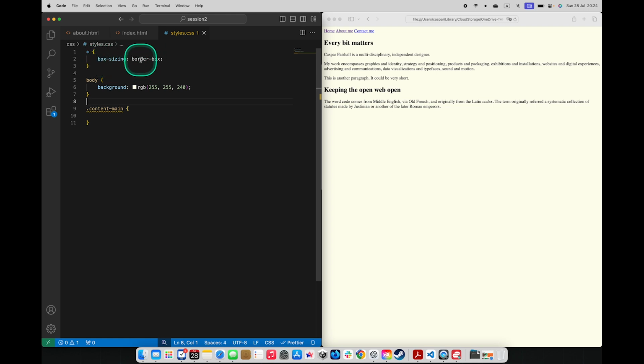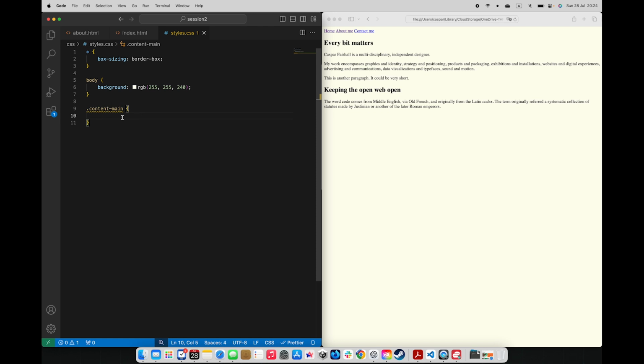And it's going to use border box sizing for the boxes. So what that means is that when you assign a width to an element or a class, we're going to be assigning a width to the content-main class down here. If you give it some padding, that padding does not make it wider than the width that you specify. This is a much better way to work, and it makes a lot more sense for us as designers, frankly, as well. And we don't have to do the calculation.